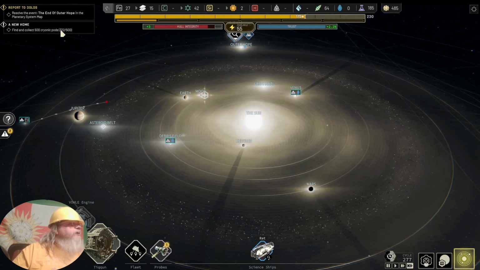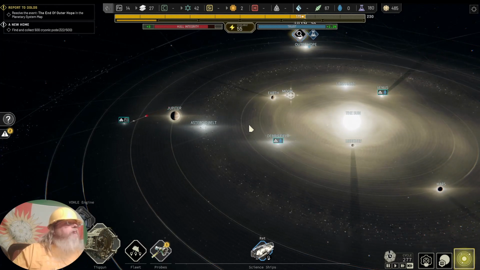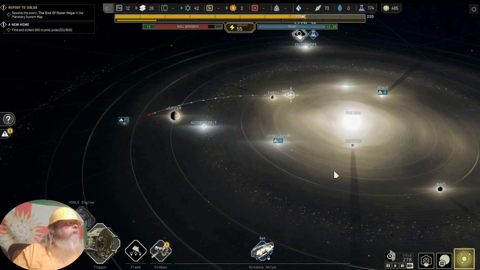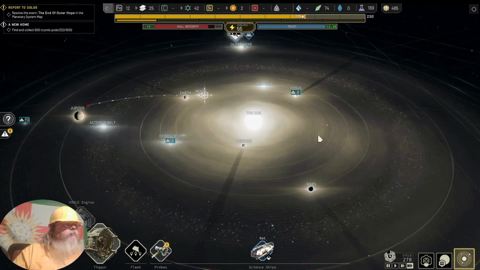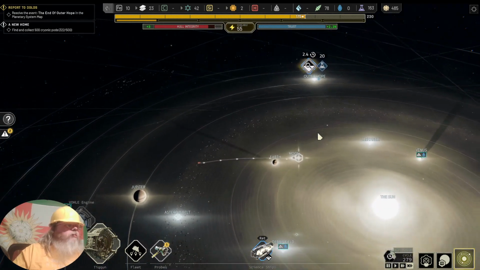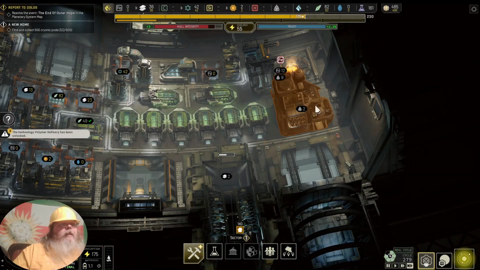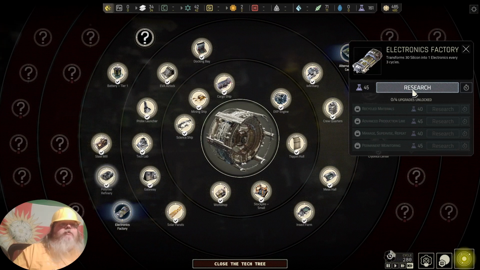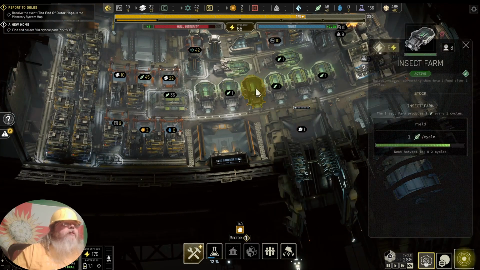I thought we had over 400. I must have misread it. I'll maybe have a look at that. Great. Good point, too. We're getting there. We got that unlocked. Let's get electronics factory researched. Look at this coming down, that ain't good.